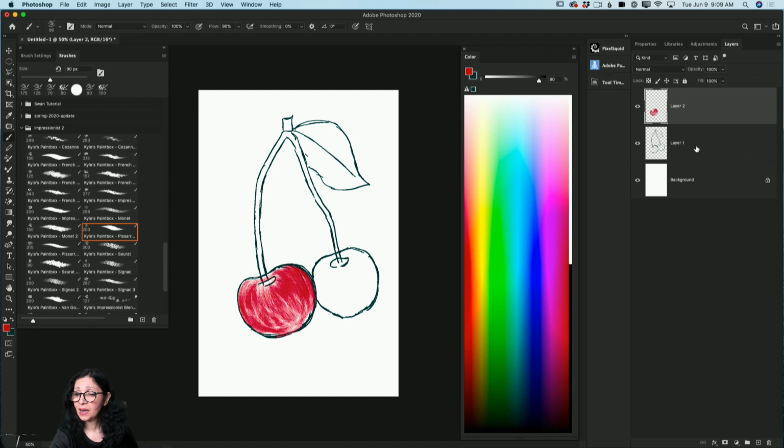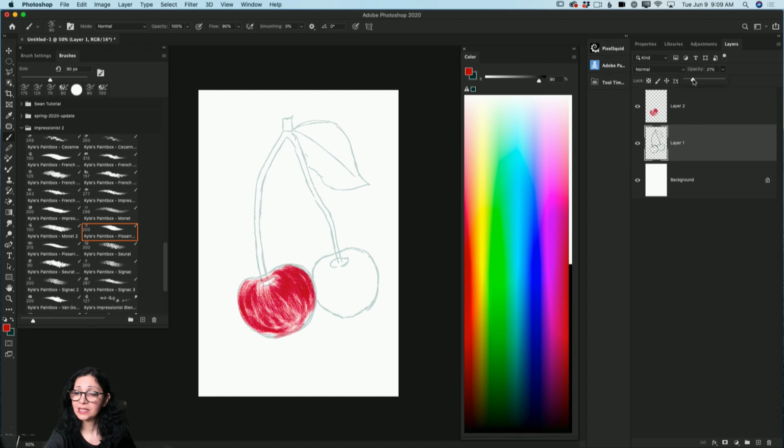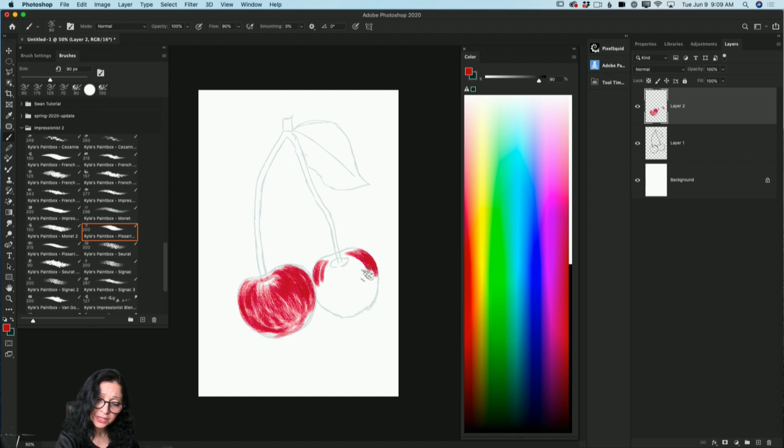One extra tip, highlight your sketch layer and bring down the opacity of your layer, just like that. In this case, you will still be able to see your sketch layer, but your top layer, your color layer, will be more in focus. And yes, guys, you can use different sizes of your brush. If you started, for example, with a smaller size of your brush, it doesn't mean that you need to stick with this brush till the end of your project.